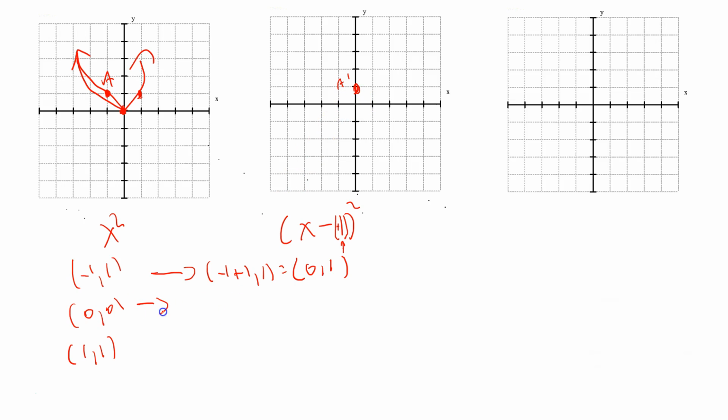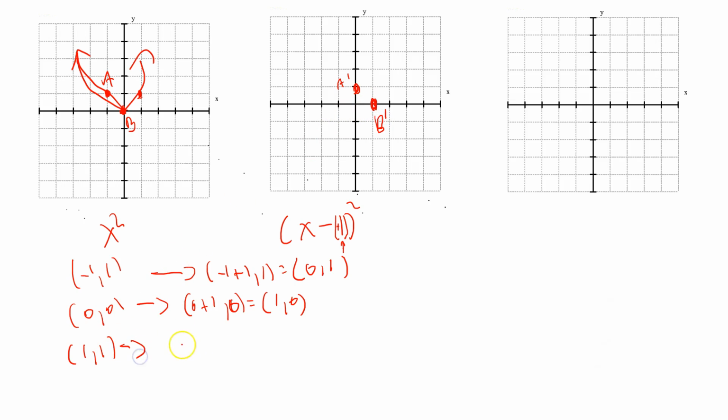Then you do that for the next point. Again, you're going to add 1 to each x coordinate. So you're going to do 0 plus 1. Copy the y coordinate, which is 0. That's going to give you the new point (1, 0). And you put that up there, (1, 0). Which means if this is the point B over here, then this is the point B prime. It's the transformed version of it, the moved over version.